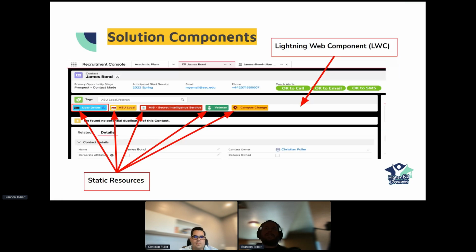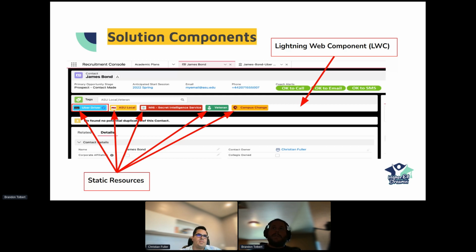Let's go into the architecture. For the UI side, it is a Lightning Web Component that we put on the Contact Lightning record page. It displays all the tags. It can grow or shrink depending on how many tags are displayed, so it's very dynamic.